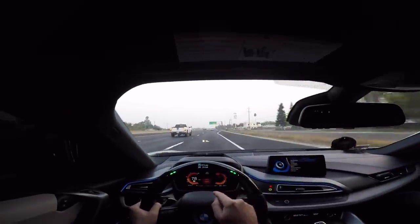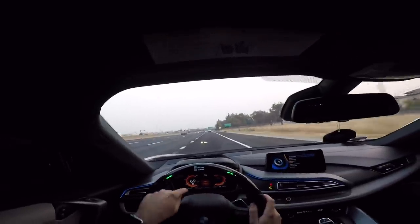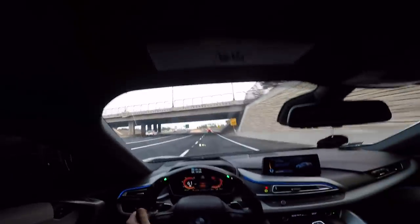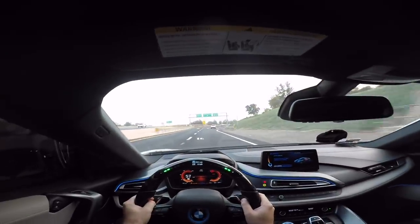What you guys are seeing right now, basically I have the gas tank and the hybrid battery right next to it, and as I'm driving it on the engine, guys, it is charging my battery. So if I just want to go full hybrid, it'll pretty much just run off of that. I can keep charging that just by putting the car in sport, but I'm gonna go ahead again, put it in sport, show you guys the turning on this road right here.